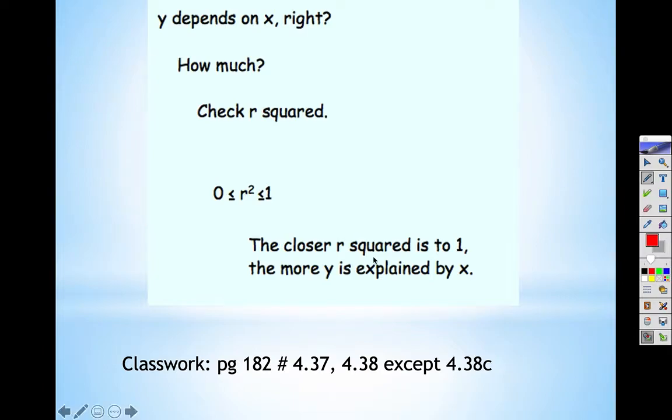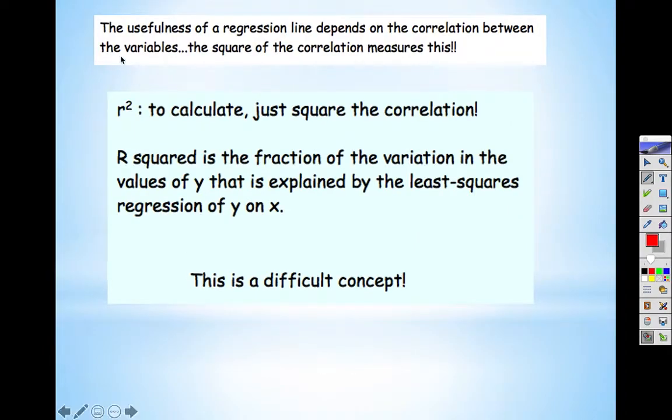R squared is a percent. Percents go from 0 to 1, right? 0 to 1 is the range of something. Remember, R went to -1, but when you square a negative, it becomes positive. So that's why it's 0 to 1. And what is it again? You put it in a percent. It's the decimal version of a percent of how much of Y is explained by the line on X.